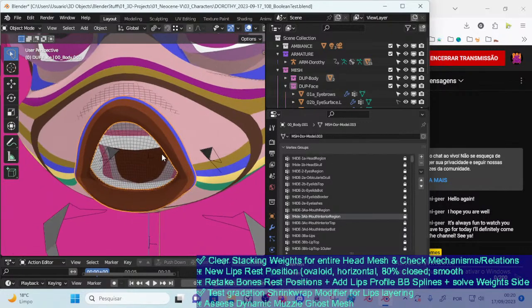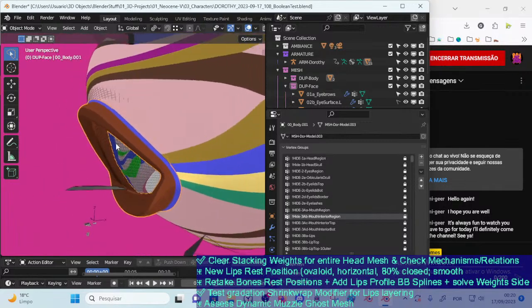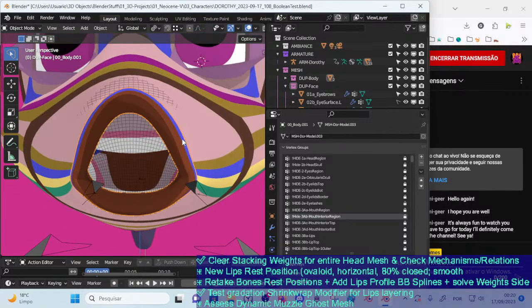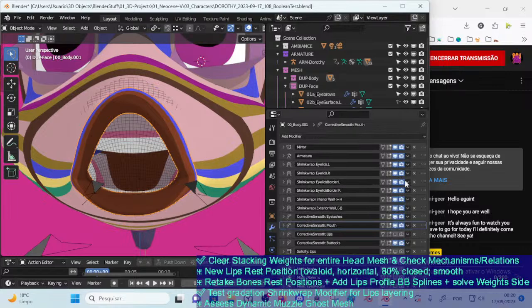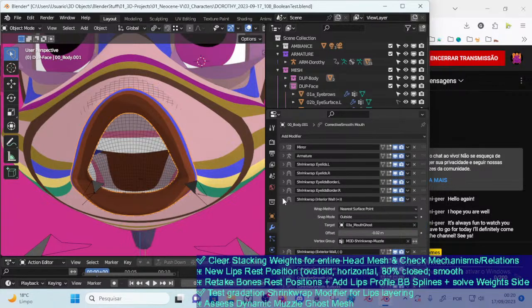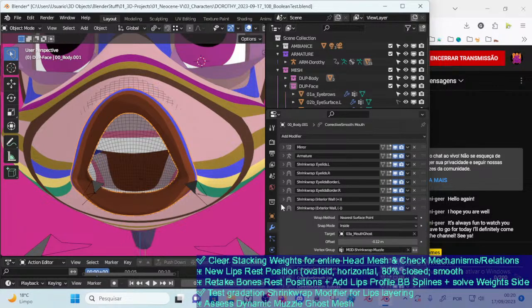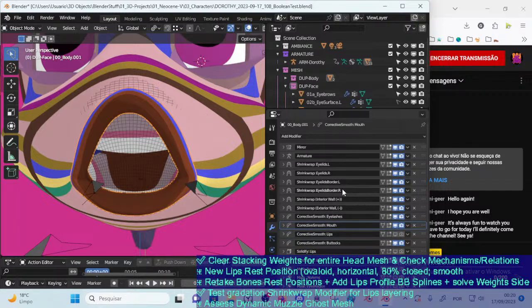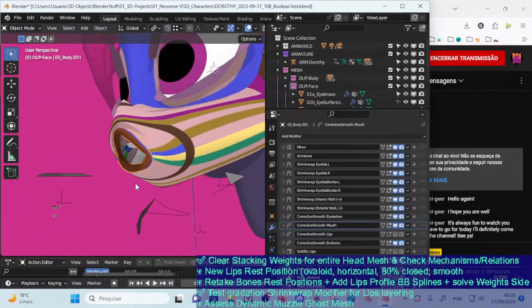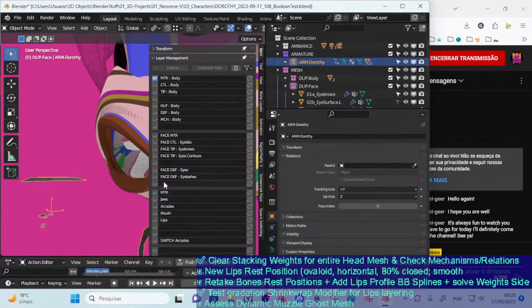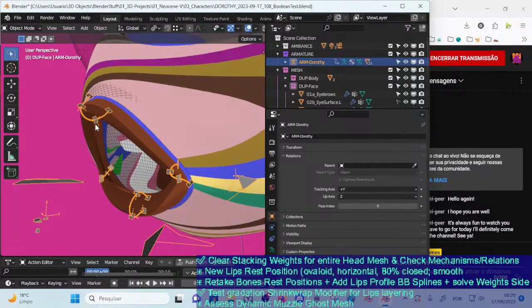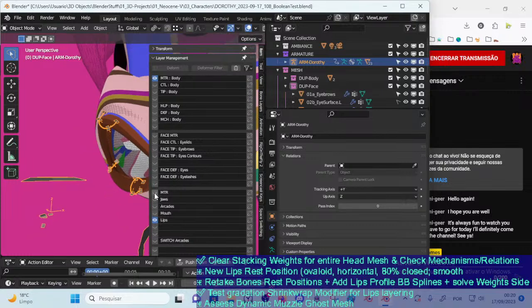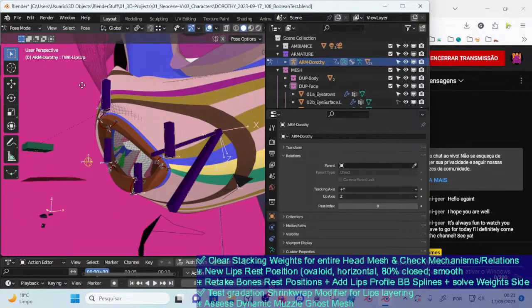Now I have a mouth which is like that. If I check those things, yes, it holds the vertex groups, so in principle this mesh should still be deformable by the lips bones. Actually we have these tweak bones.